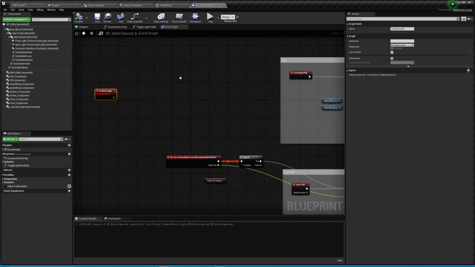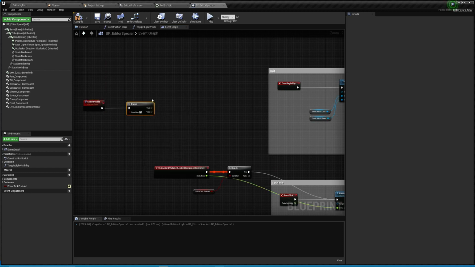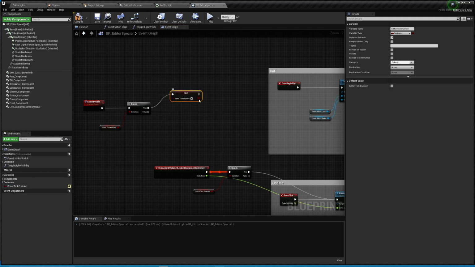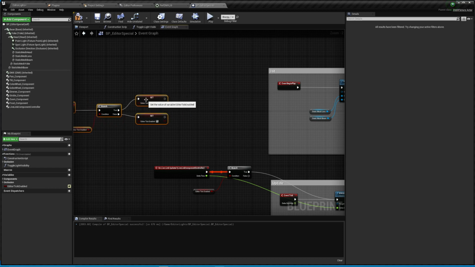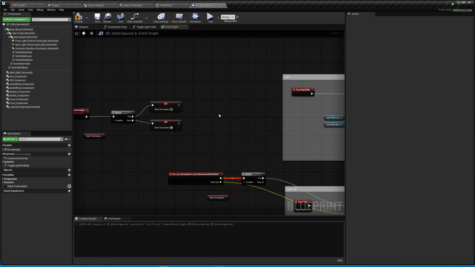And now what I'm going to do is create another branch. Initially I used a flip-flop to do this, but you can get in a situation where maybe you clicked true on one of them and then it's flipping and flopping and you can't ever get back. So a manual branch works good. And then what I'm going to do is if it's true, set it to false. And if it's false, set it to true. So now I've created my flip-flop. And then essentially from there, I want to do the same thing both times. So I'm going to do this.